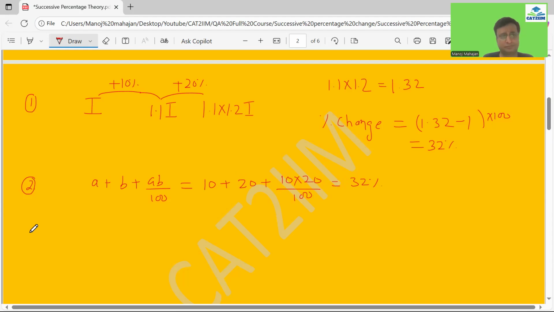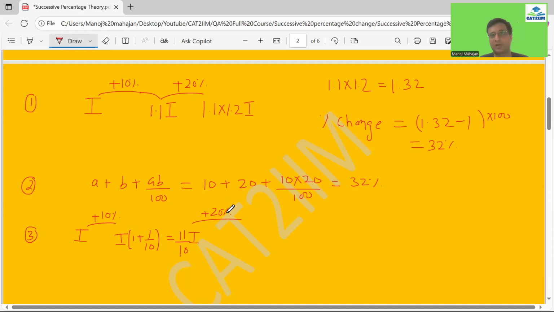Let me use two more methods out here. Instead of using the multiplying factors in decimals, like 1.1 and 1.2, we can also look forward to fractions. That is going to make the calculation a little easier for us. So you can write it like this: 1 plus 1 by 10, which is nothing but 11 by 10. Now on this, I'm doing a 20% increase.